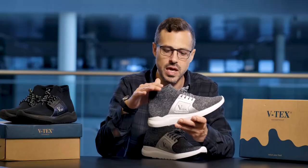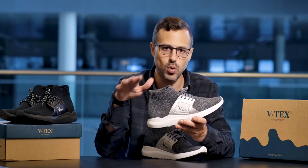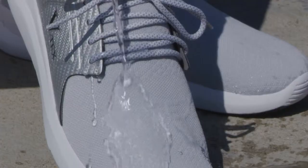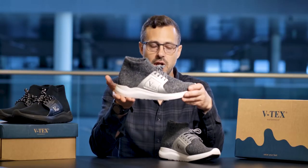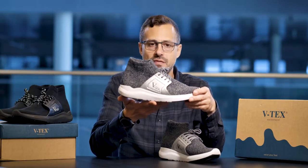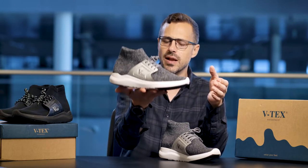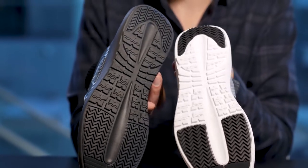This high top is another exclusive feature to VTEC footwear that ensures that no matter what terrain you're running around in, you're protected from the outside — from the material seeping liquids in, but also from the top of the shoes. This footwear also has a very, very lightweight design. Lightweight means comfortability, but it's also important for people with back problems and posture problems, as heavy shoes are very straining to the back and muscles. The sole of the shoe is made with a special membrane that is heat resistant up to 200 degrees Celsius.